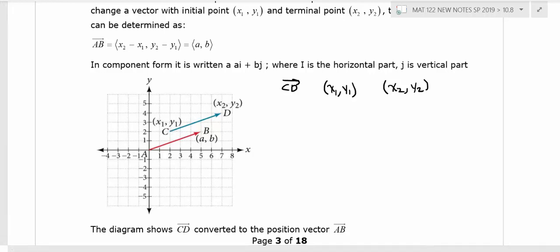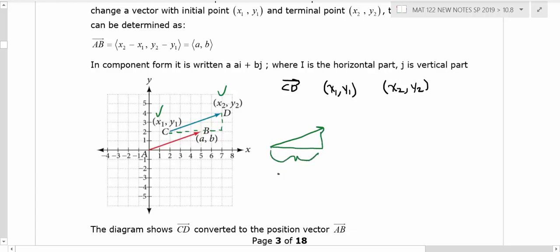So in a sense, when you move this, you're just basically trying to find this x component. That's the difference between x2 and x1. You end up just getting a triangle that goes like this. This part right here would just be x2 minus x1, and then this part would be the difference between the y values.